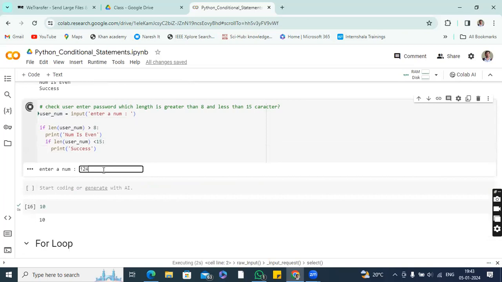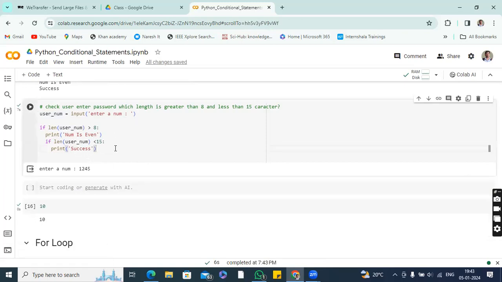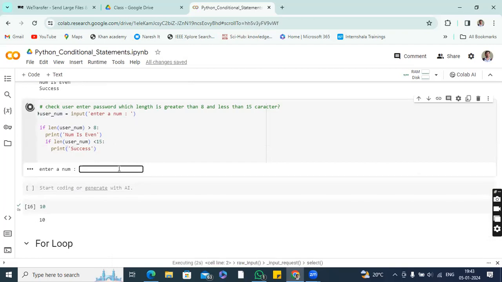Now you have entered 1 2 3 4, which is less than 8 characters, so the final message success is not shown. Run again, and now you have given 9 characters, 1 2 3 4 5 a b a c v b n.